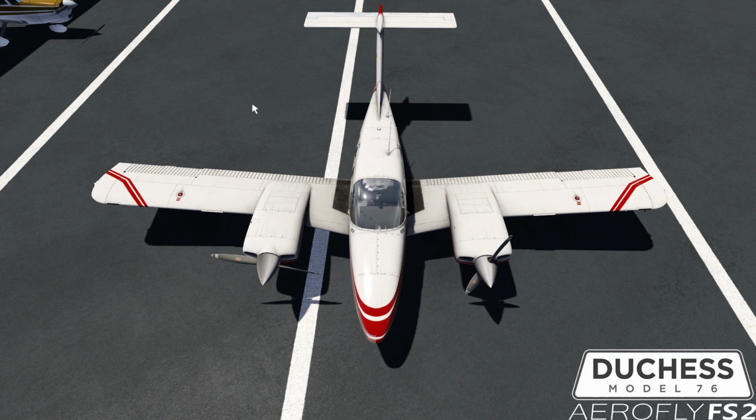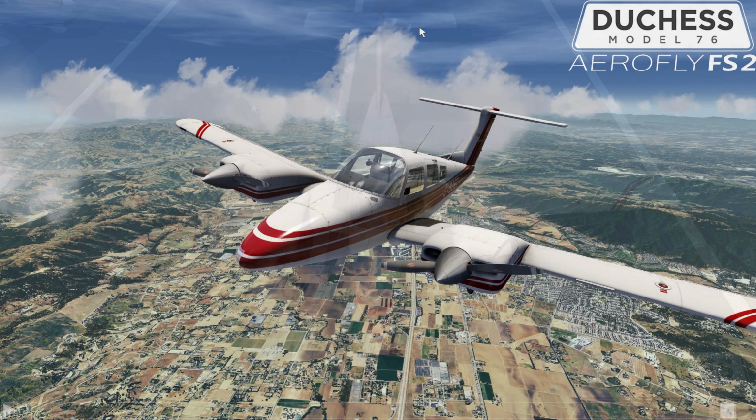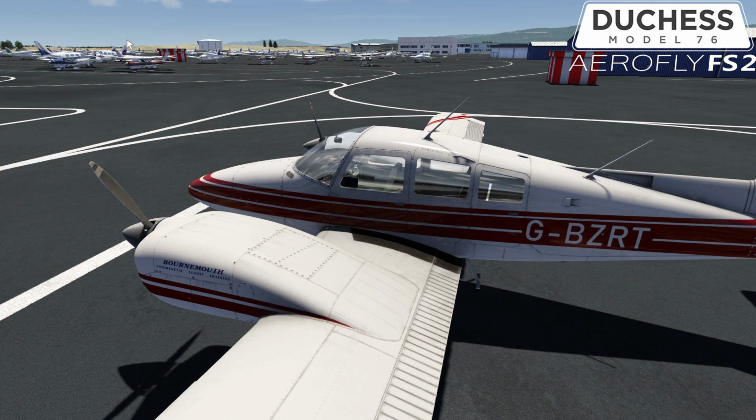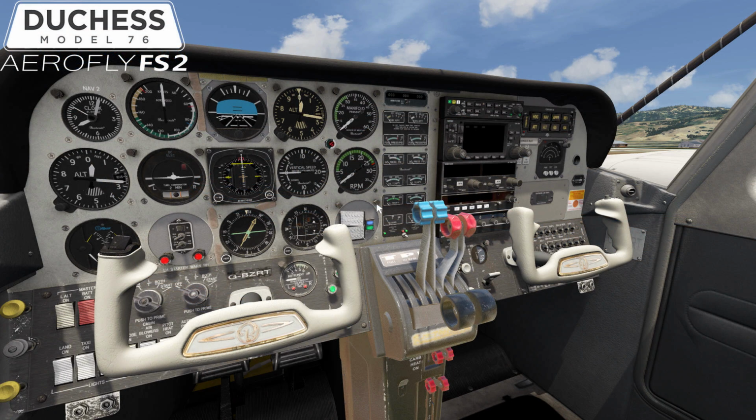It is a completely accurate model inside and out, built from actual aircraft plans and photographs, and the cockpit also features textures showing wear and tear. And I've got to point out, it's a fully accurate 3D cockpit as well, even down to individual screws, nuts and bolts within the cockpit. It features an accurate sound set as well.